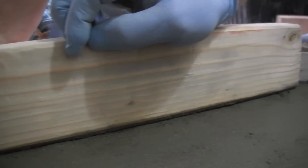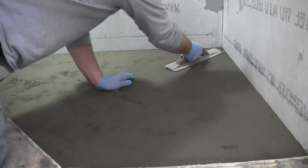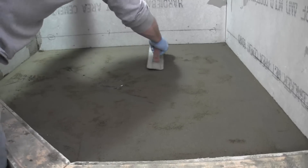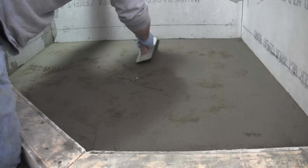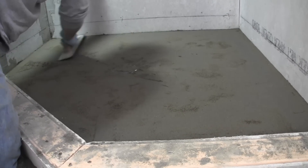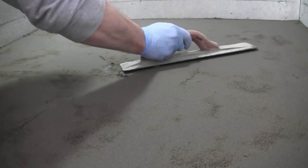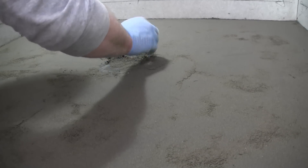I'm just looking to see if there are any gaps. Once I get it to a point where I know it's pretty smooth, I'm going to get the water and spray it, then do one final smoothing after we spray it. Just fill around the drain so it's nice and even — we want that water to flow in there if it gets underneath the tile.